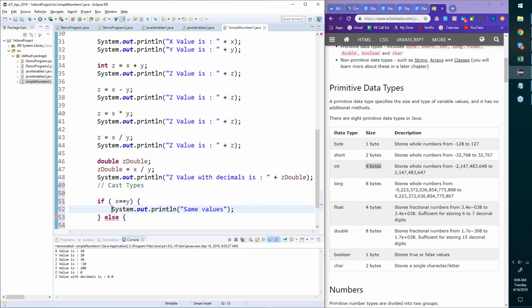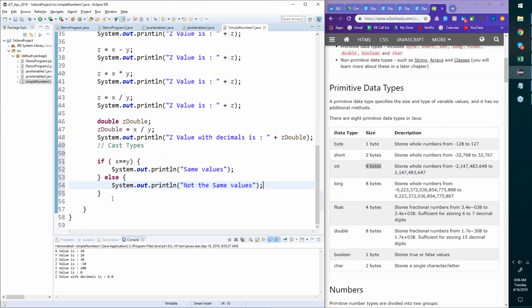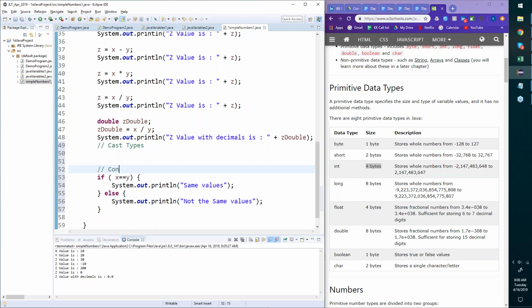Else, I'm going to say not the same values. This is called a conditional statement. Okay, we're going to go deeper into this tomorrow, team.